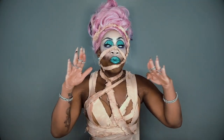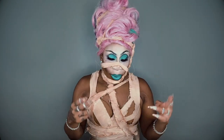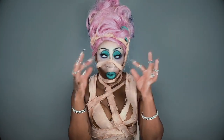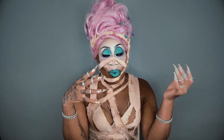Honestly, overall, for real though, this is a pretty easy look to do in terms of costume. I literally just got some Ace bandages, cut them up, and I stained them with black tea first, then I stained them with coffee later, and I used an X-Acto knife, and I just shredded them, and I did small ones for the face. So if you want a last minute Zoom costume, it really is not that hard. I promise.